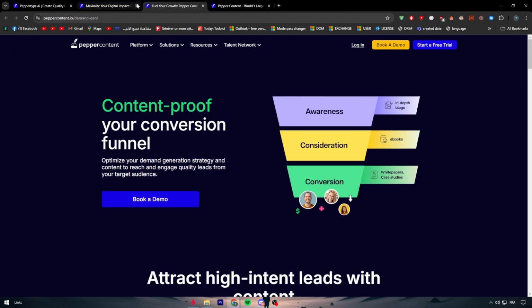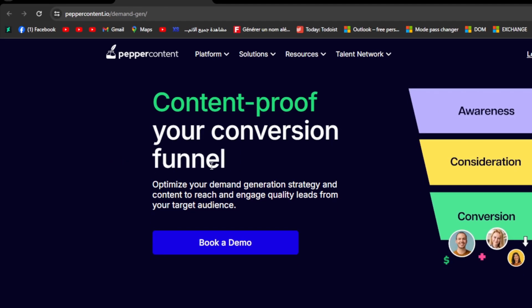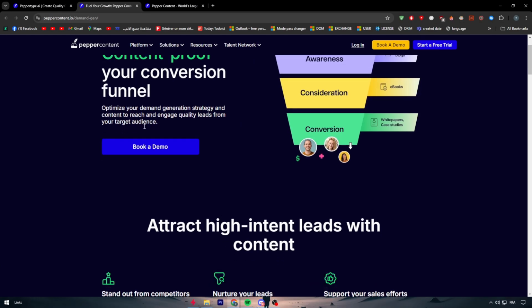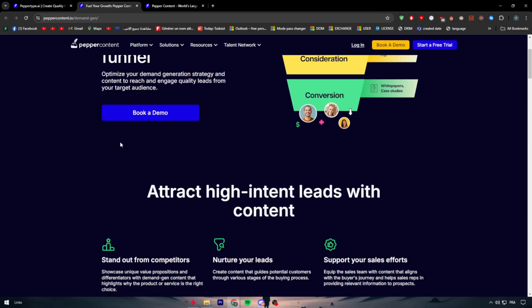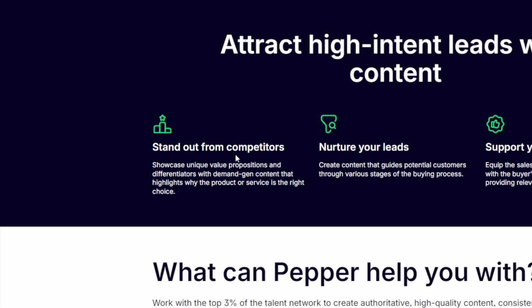Here, let me just close these two tabs. There's the content to improve your conversion funnel. This one will help you to generate high intent leads with content, so it will make you stand out from competitors, showcase unique value propositions, and differentiators with demand gen content that highlights why the product or service is the right choice.